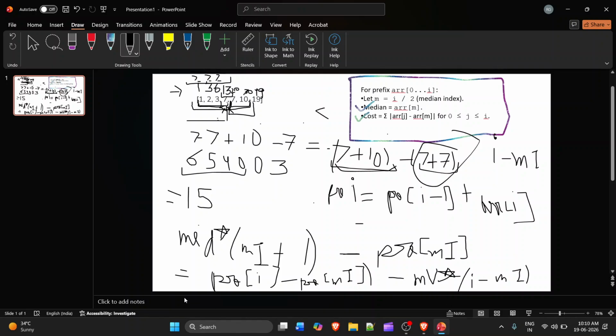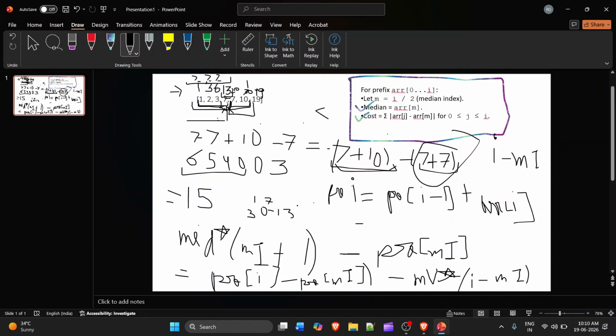Okay, so let's check for the right one. My current prefix for this one is 30, and my prefix minus median one, that is 13. So the value becomes 30 minus 13, that is 17.